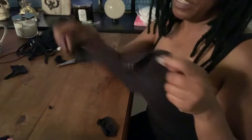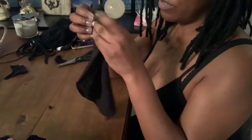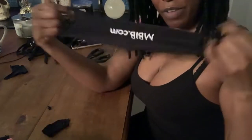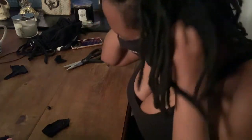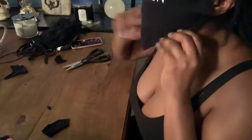You want to just cut those ends off. This is a totally different type of mask here. And then you just want to take this and make little ear slits, basically. And then boom, you have your ear holes, okay? So with this one, we're either upside down, depending on what's on the sleeve. You just basically hook that on the ear. Real simple, and then that part just hangs down.